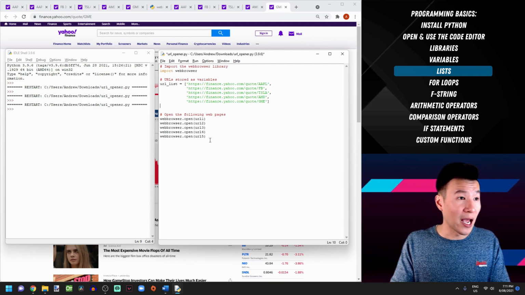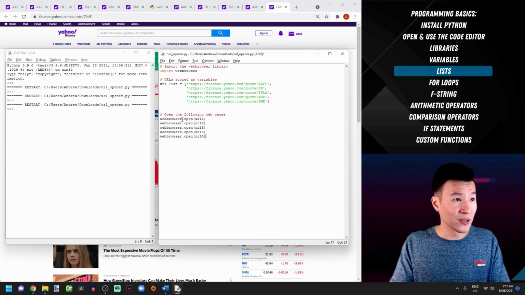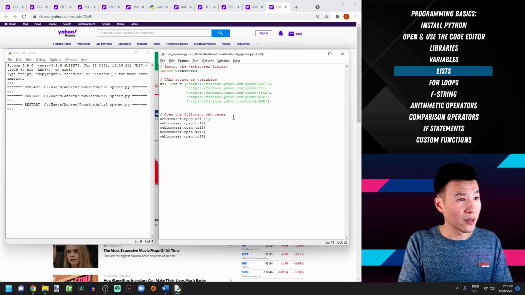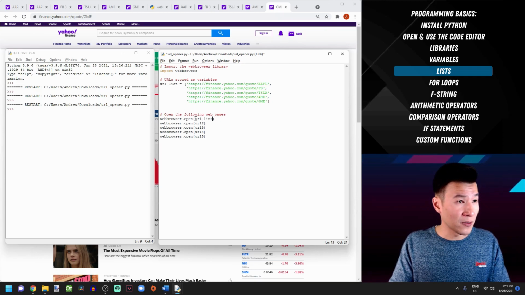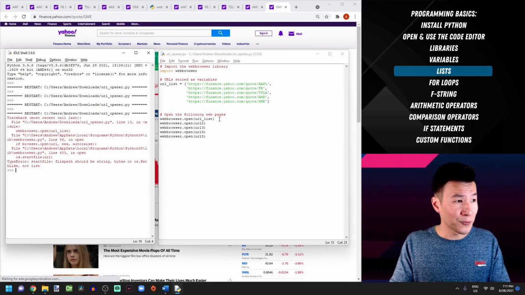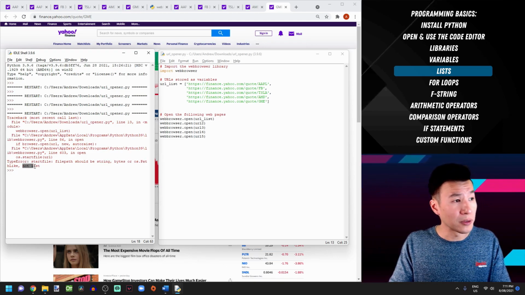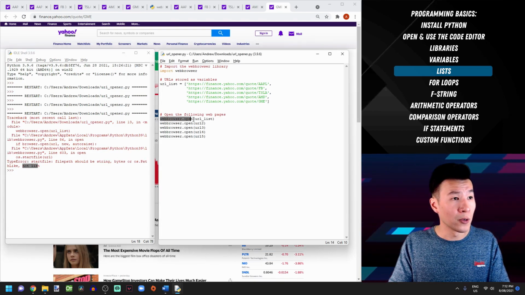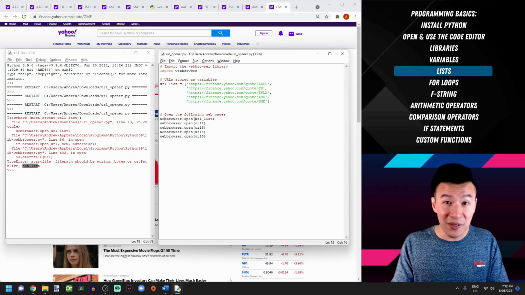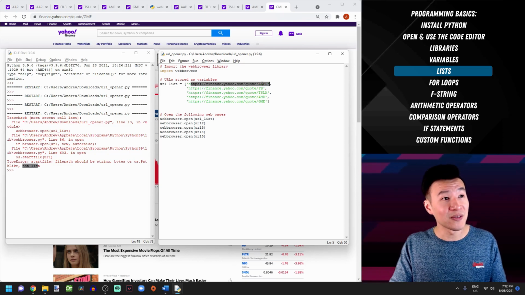Now we just need to update our webbrowser.open functions at the bottom. So your first thought is probably to just go webbrowser.open URL underscore list. So let's try that and see what happens. We'll update this to URL list, save it with Control S and press F5 to run. And we get this error that says we can only use string, bytes, or a file path and not a list inside this webbrowser.open function, which means it essentially only accepts text. But technically speaking, a list isn't text, it's a list. But each individual item inside the list is text.